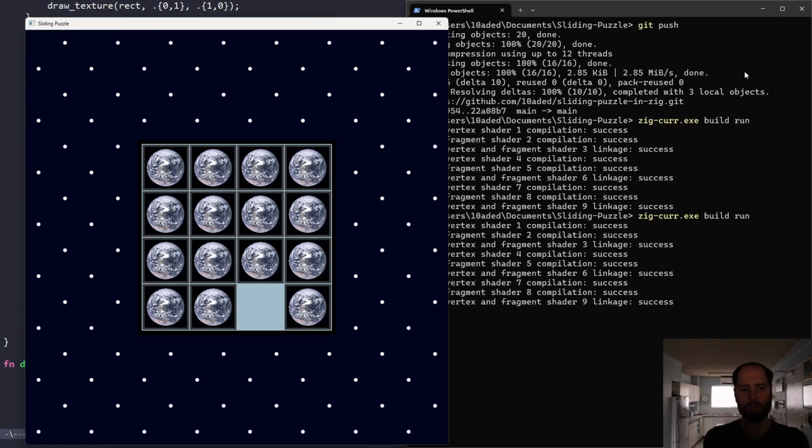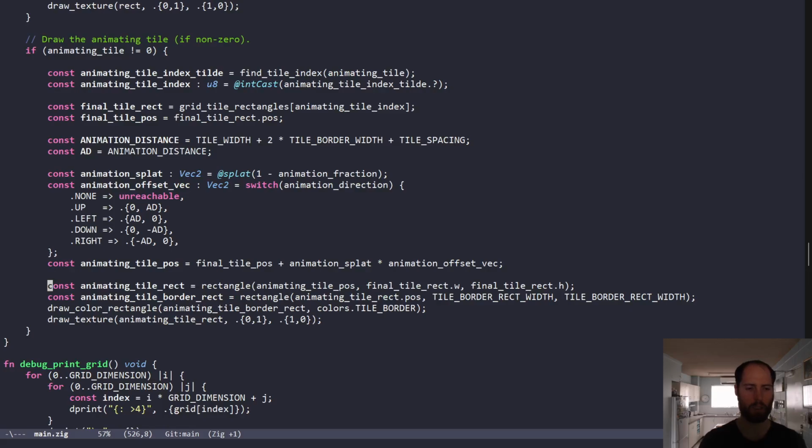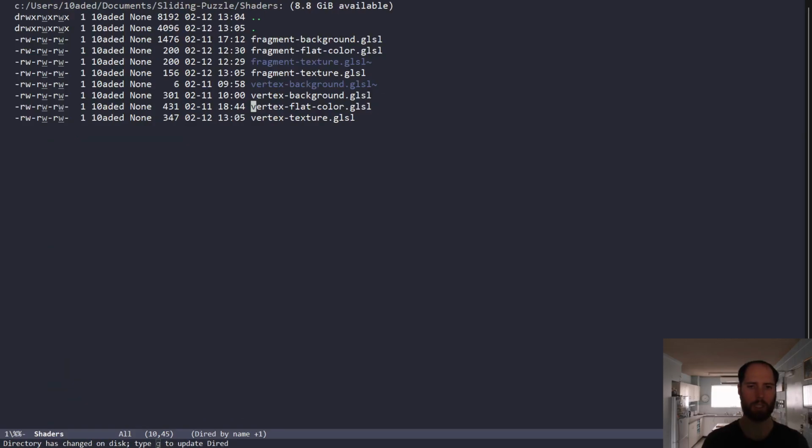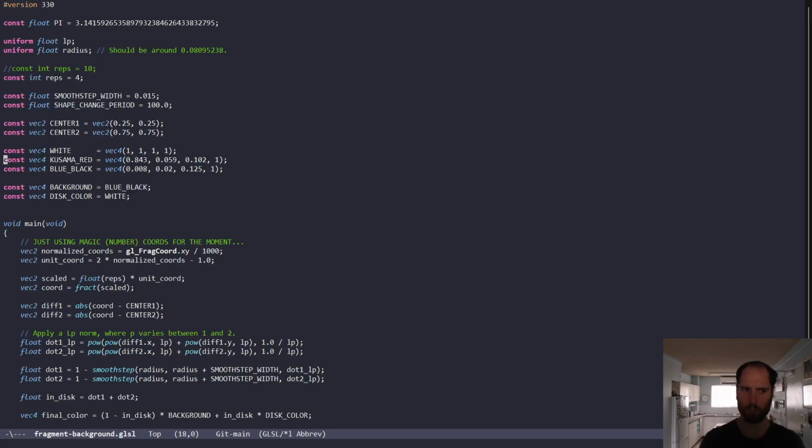I'm wondering now if we should change the background of the grid here to be a different color. I wonder if white will be too stark. It might. I think it will be fine. Let's see. In our background shader, what were we using? We're just using a pure white.